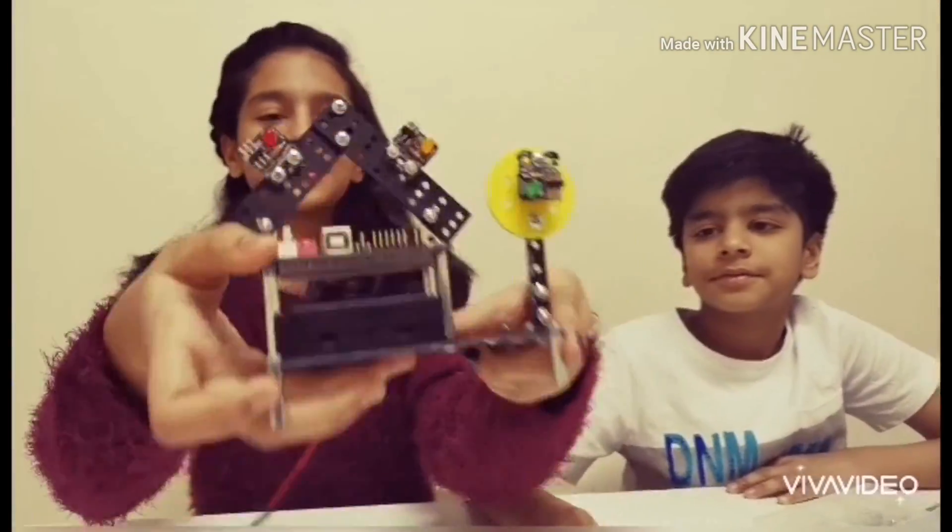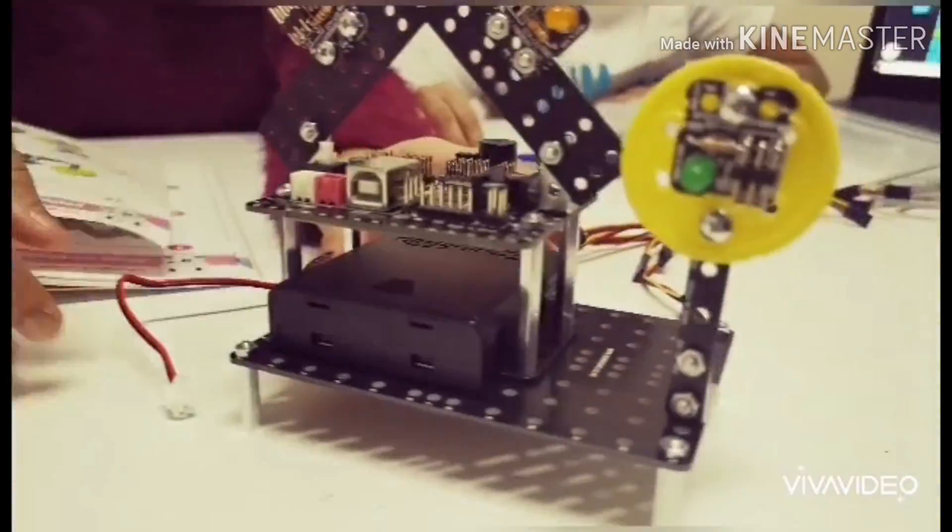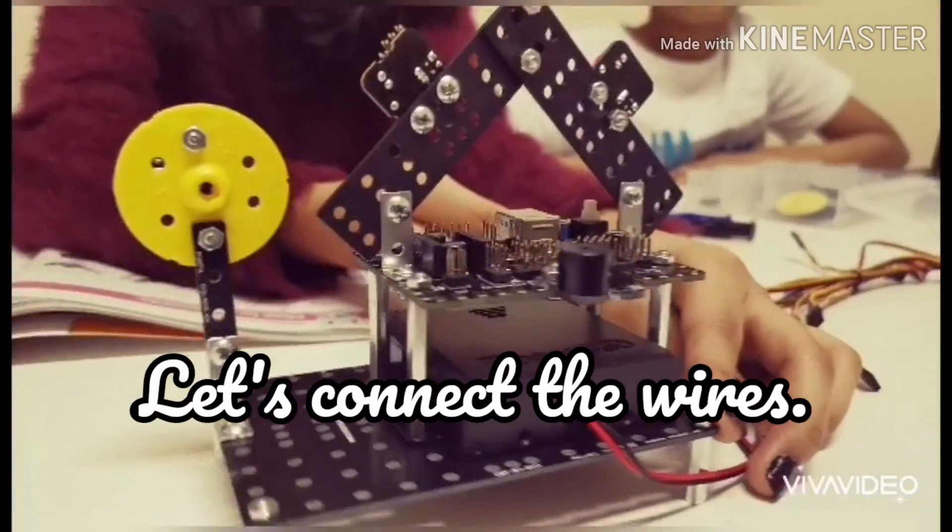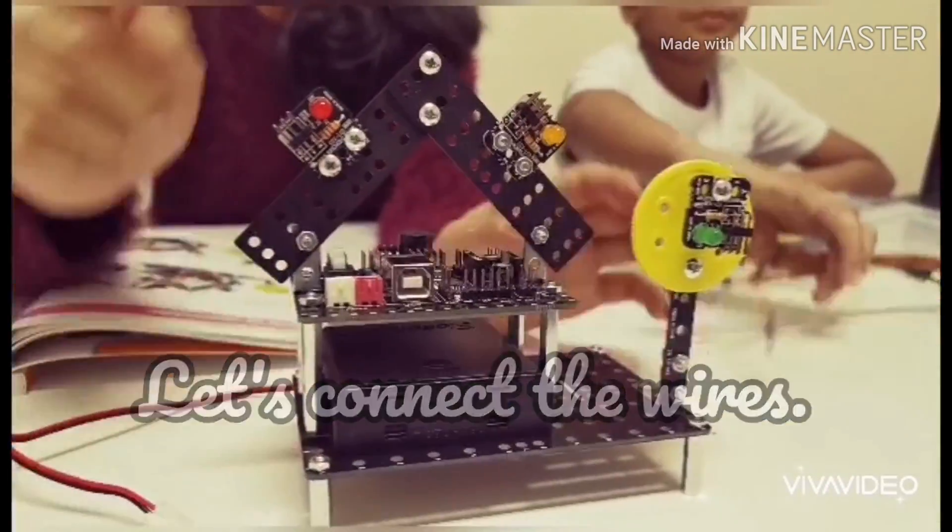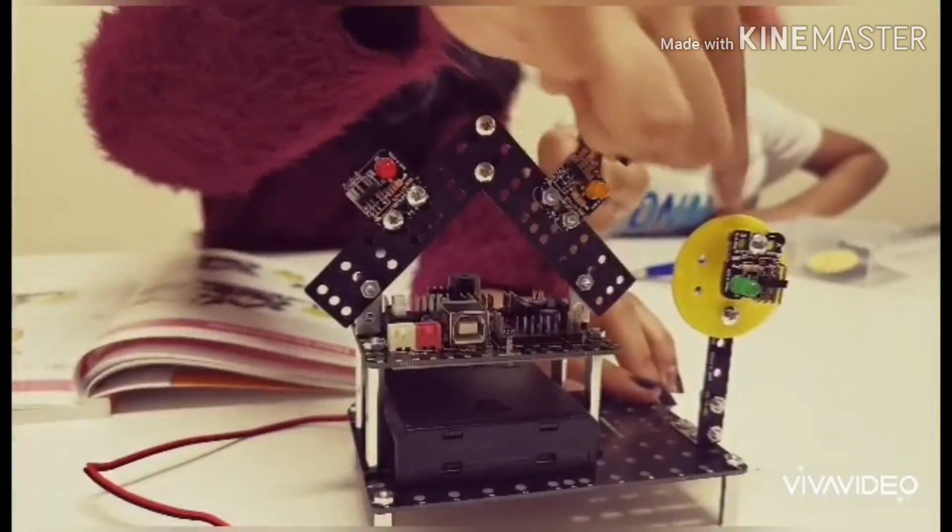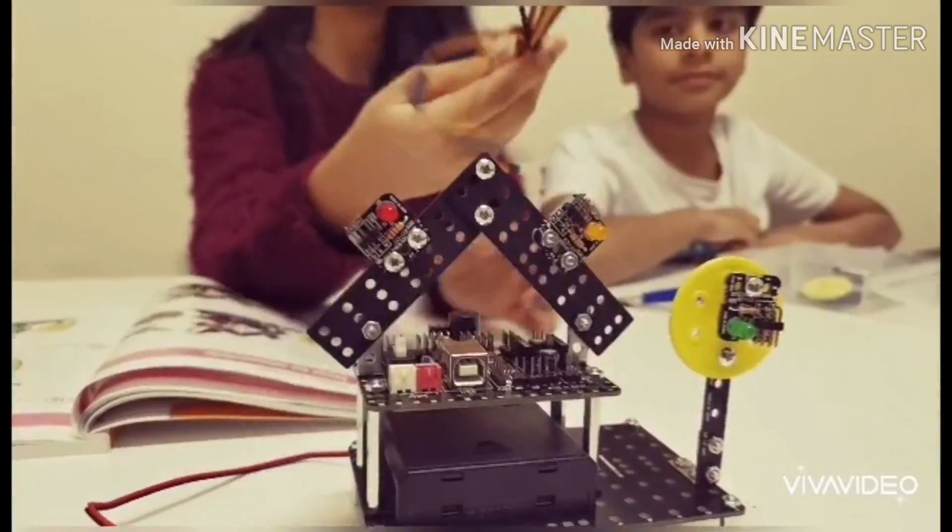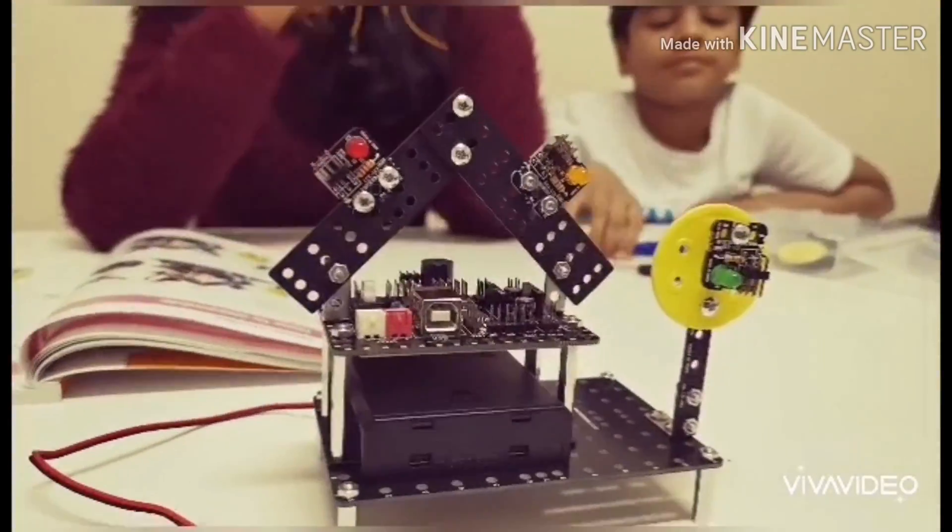So guys, look how much we have made. Now all we have to do is kind of do wires. See, you can see it looks like a house and this is a tree. So these are the wires of course. Let's first un-tangle them.